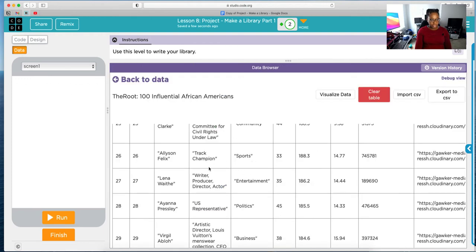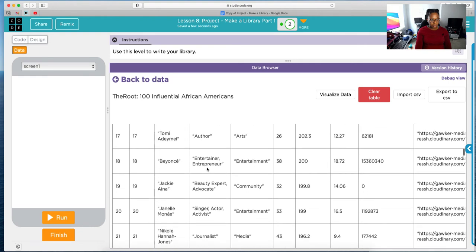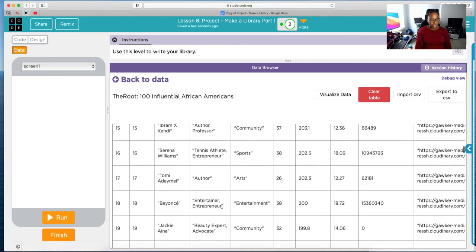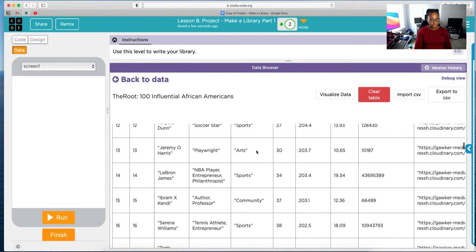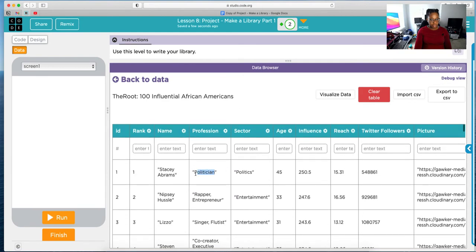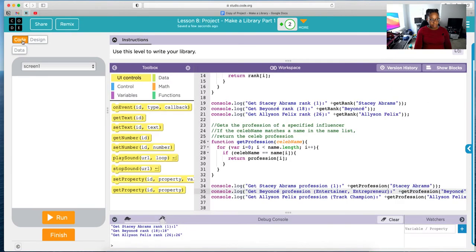Beyonce's profession that they have here is an entertainer, comma entrepreneur. Let's copy this. And then Stacey Abrams, I think maybe politician. Yes. So we're going to copy this and put it here.